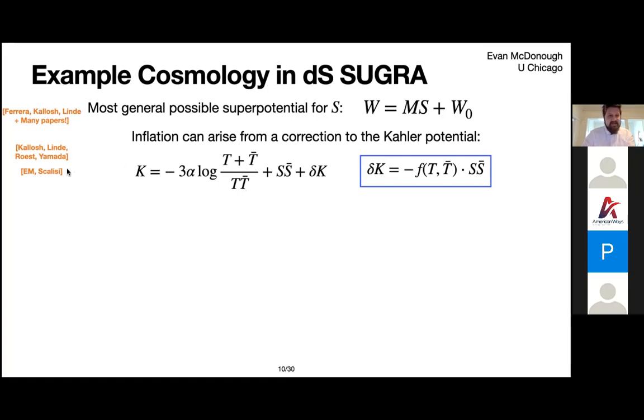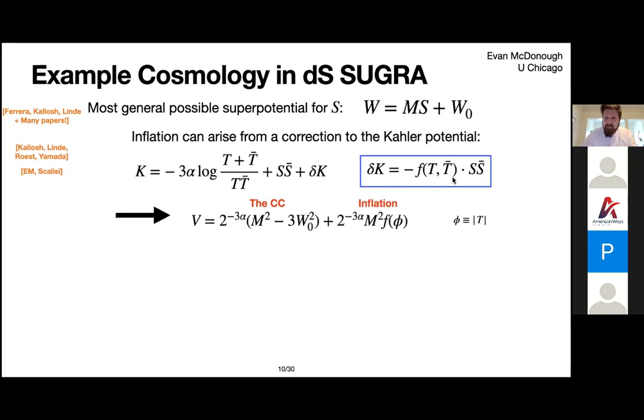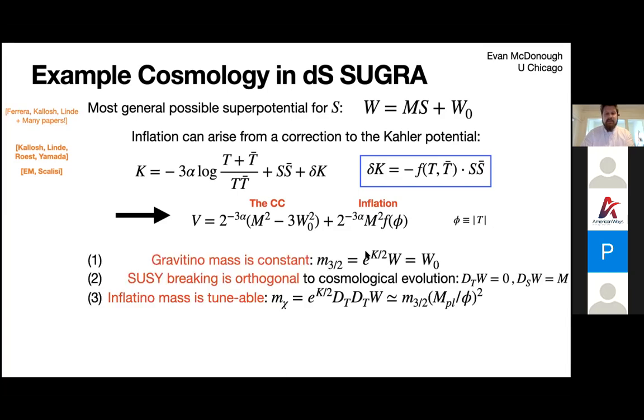An idea that was in these 2 papers is that if I have some small correction to the Kähler potential, which mixes this field T and the nilpotent field S, that itself can lead to a cosmology. In particular, from W you get the cosmological constant, and from this Kähler mixing you get inflation. Here, inflation is for the field phi, which is the magnitude of T, which has a shift symmetry in the Kähler potential. It's really like a one-liner to write down the model, and then you can show all the fields are stabilized. It's actually a working model of cosmology.